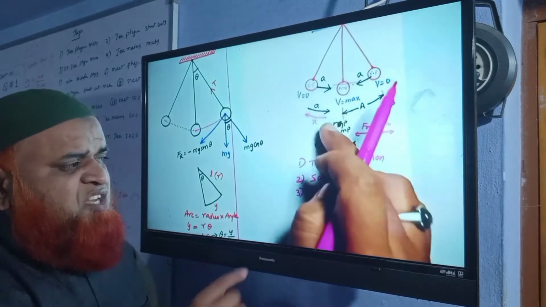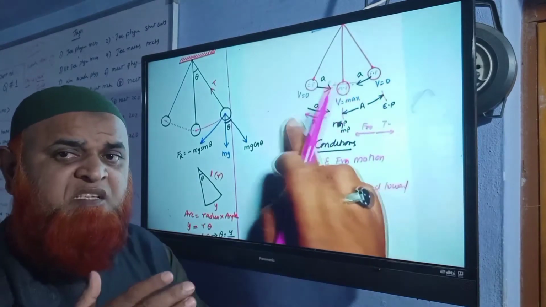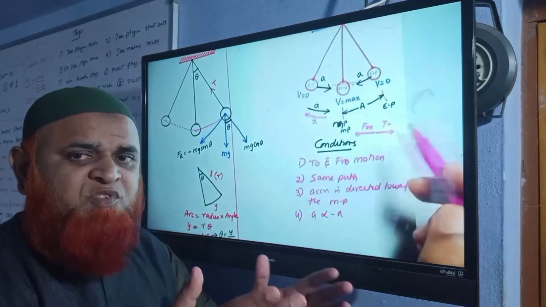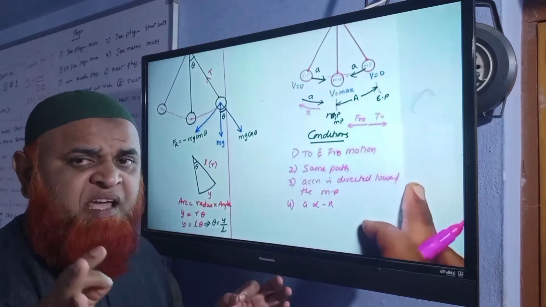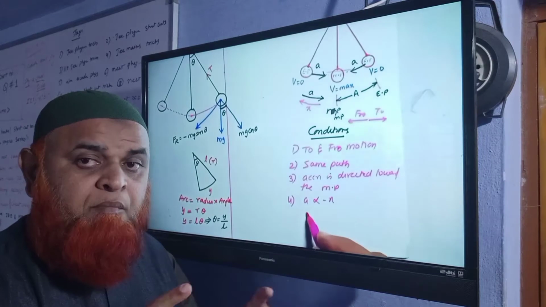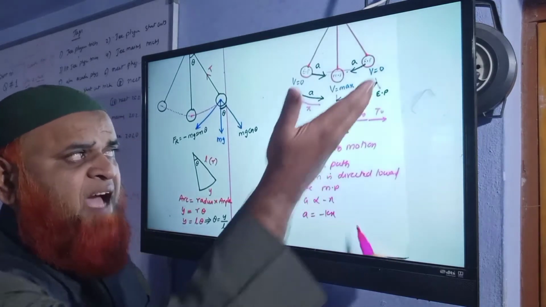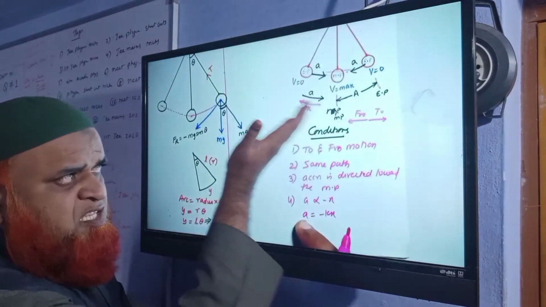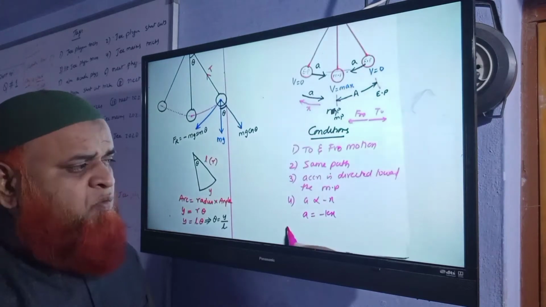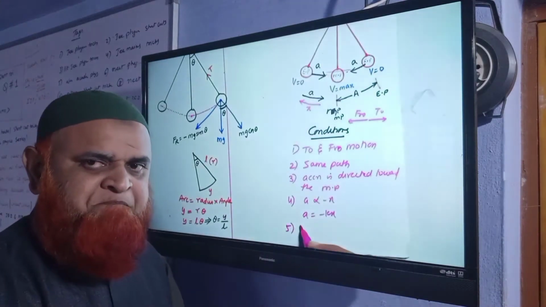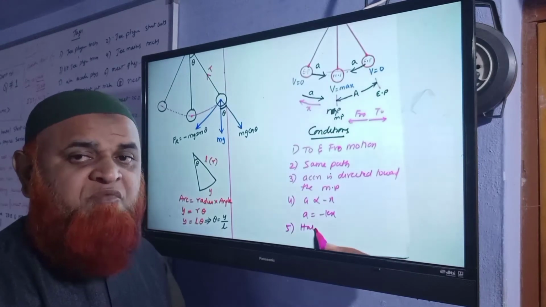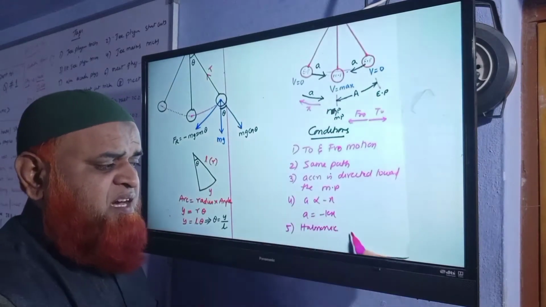Therefore, acceleration is directly proportional to displacement but opposite in direction. That is why we have taken a minus sign here. The negative sign indicates both are in opposite directions. When you remove the proportionality, you get one constant. This is the rule in physics. You are getting K here, okay?